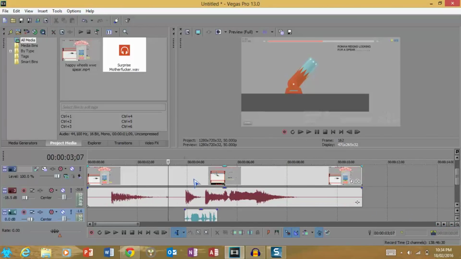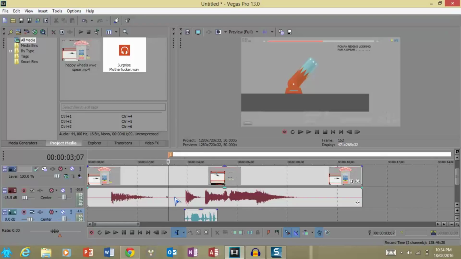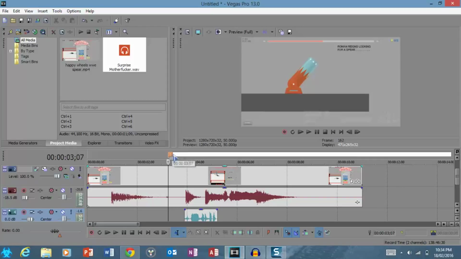Right now I can't hear anything, but yeah, so to do subtitles, first I'll just zoom in. To do subtitles, you're going to need to use markers. To create one you press M on the keyboard and it will create this, and this is what it looks like. So I'll just delete that.